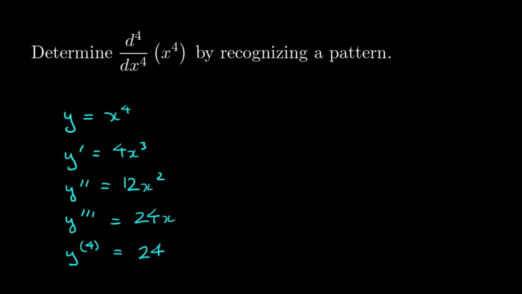So, trying to recognize a pattern here. Clearly we end up with a constant if the number of derivatives we take matches the degree of our power function. So the question is, how do we know what that constant is so we don't have to go through all the derivatives? Which is not a big deal if there's 4 derivatives, but if there's 10 or 11 or 12, depending on the degree of our power function, we'd obviously want to find a shortcut around all of that. And that's pretty easy to do if we remind ourselves where some of these coefficients came from.